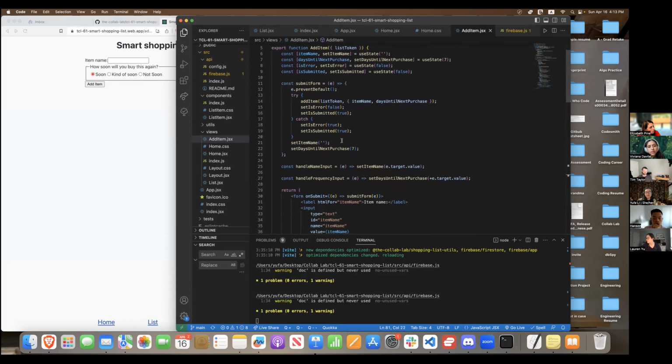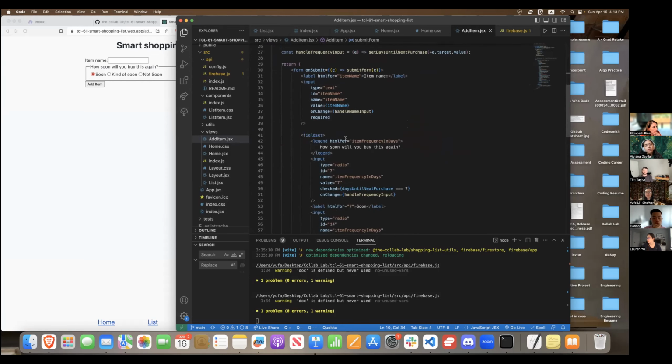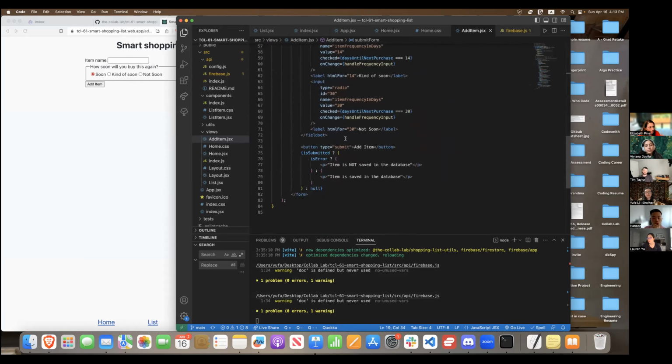Good question. Would that be in the catch then? If there's an error with submitting the form, then submitted should be set to false, right? So basically what we're trying to do... oh, good question.